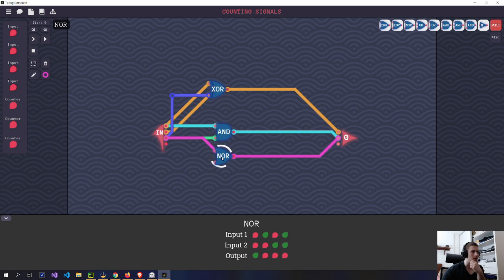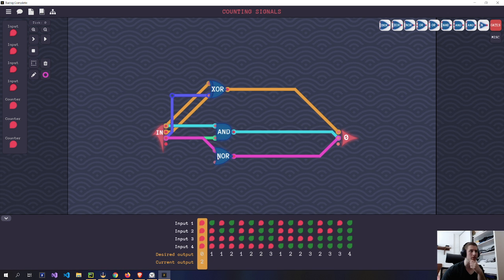It can't be something that activates when both of them are off. Yeah, this one is difficult. The AND gate's not gonna work.